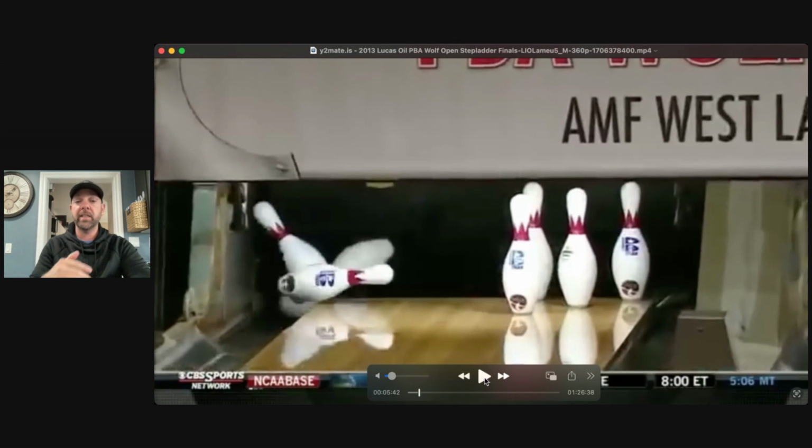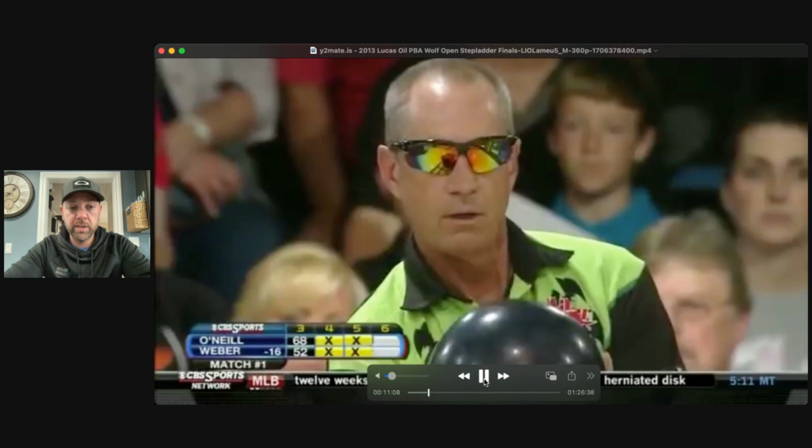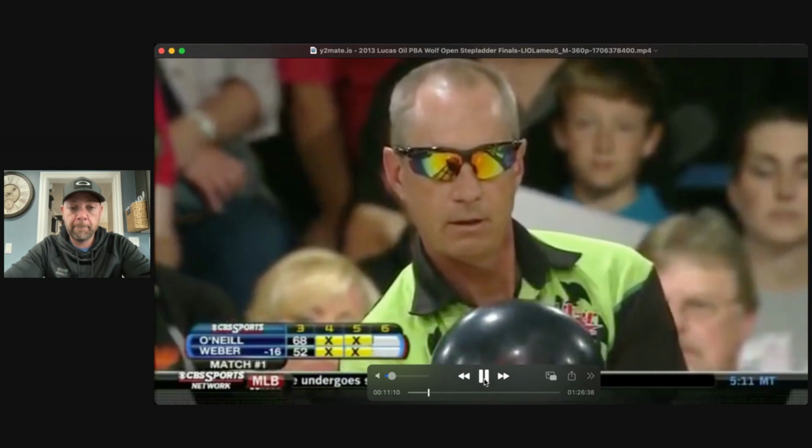I know that looks like it's too strong down lane and you'd want to be using a weaker ball to slow it down. That's why a lot of people use urethane in today's world, is because those urethane balls hook a lot closer to you and they smooth the transition of the bowling ball out throughout the entire lane. They don't store energy for the back and boomerang like that to get 6. So keep that in mind on this pattern. So now we'll watch his next shot here.